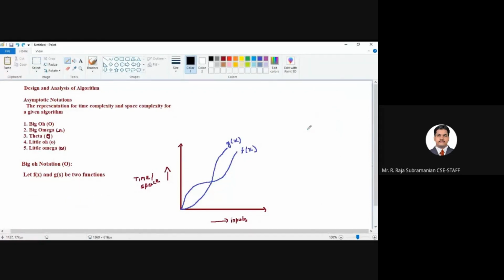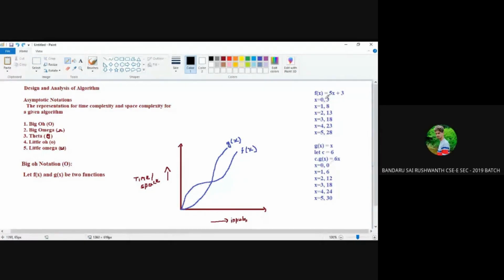Right. So up to this, you have understood this f of x function. Yes, sir. Now we have some f of x function, and how this c came. Have you understood that? Yes, sir.